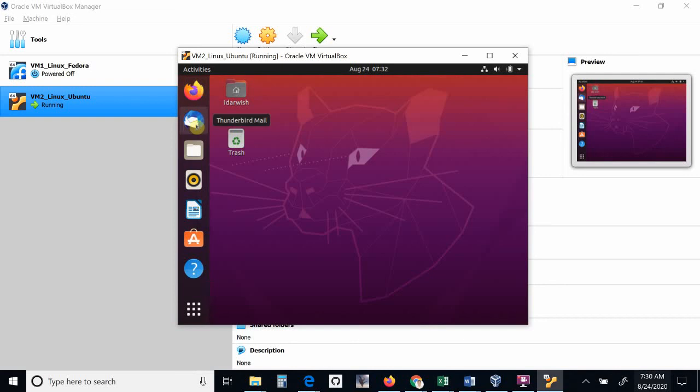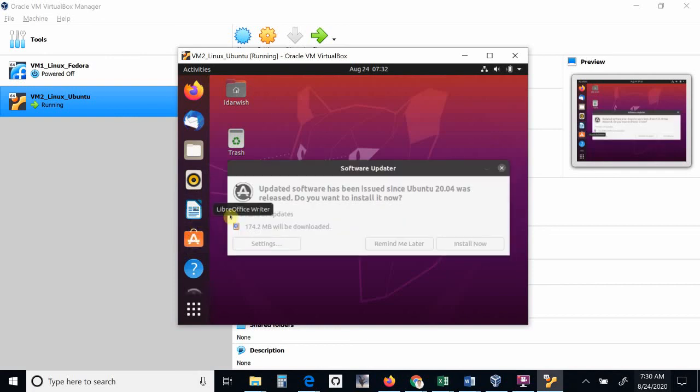They have the mail, which is Thunderbird mail. It's just like Microsoft Outlook, an open source mail interface. This is files. This is Rhythmbox, similar to Fedora, and this is the Office. Again, in Fedora we did not install the Office, but we could have installed it.